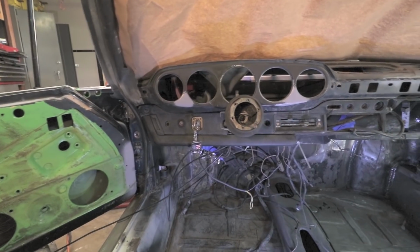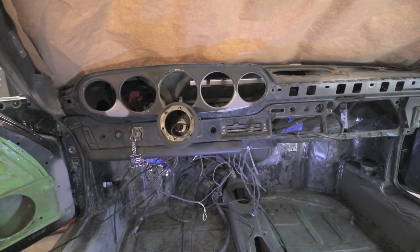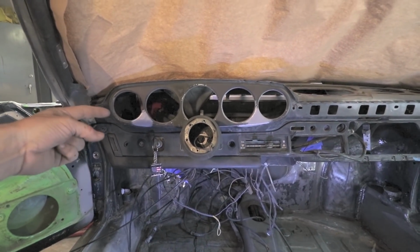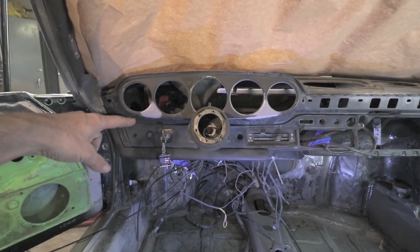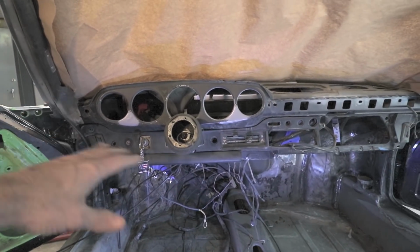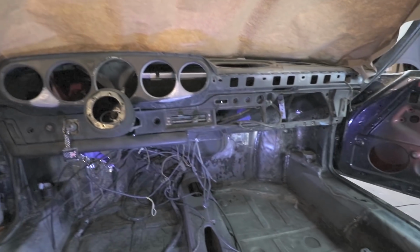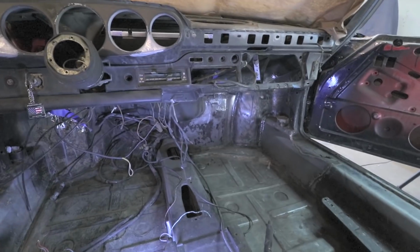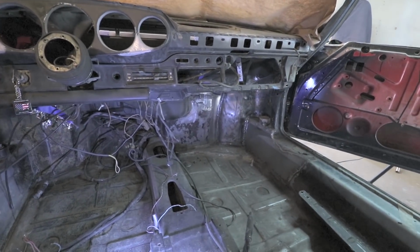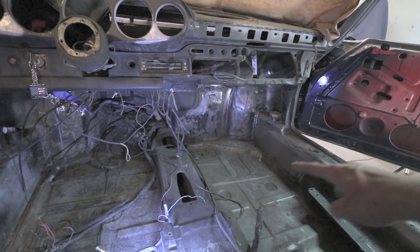Okay, welcome to the inside of my Porsche 911 wreck. The only thing we've done here so far on YouTube is fill in those holes in the dash. There were some rectangular holes here and here. I filled those in when I was doing all the trunk prep for the epoxy primer there. Now, the thing that is not here on YouTube, this was done prior to meeting all you guys. This whole corner over here was damaged in the wreck.